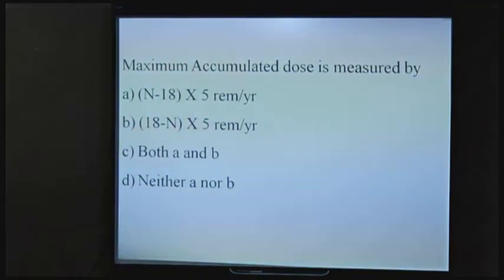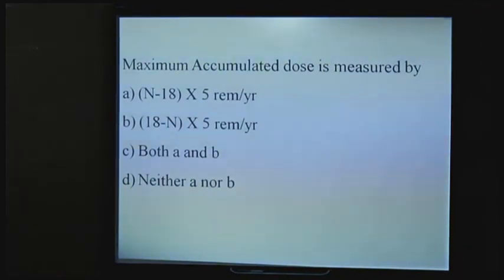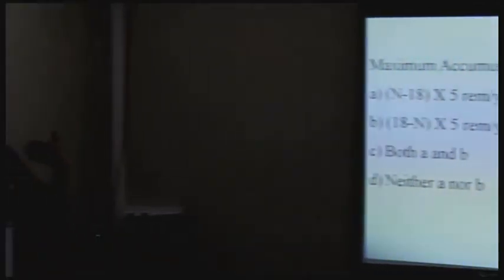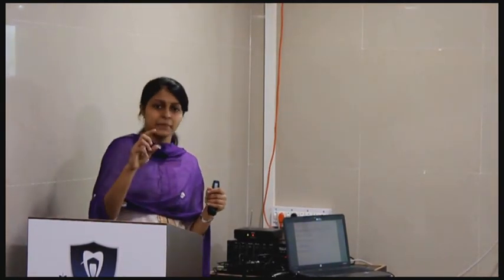Maximum accumulated dose is measured by, what is maximum accumulated dose? The amount of radiation that is being taken up by the radiation personnel. Who is your radiation technician? So how much of radiation is taken? They are using those badges. So how do they calculate that? Maximum accumulated dose.